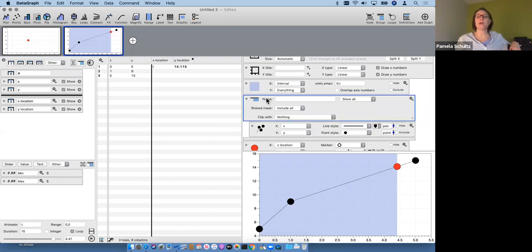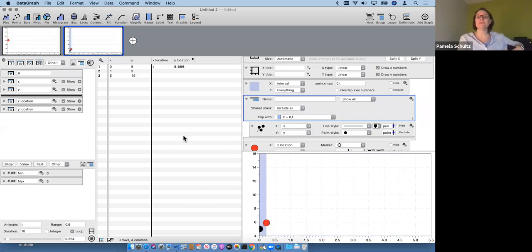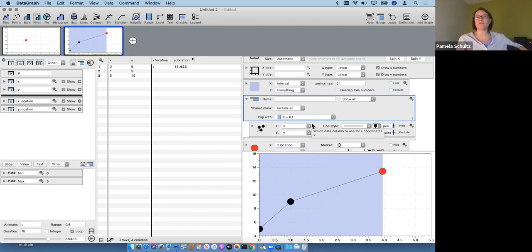So in this group command, when you add a group, there is a section underneath for a shared mask. There's also this option for clip width. If you've never used this before, this is the functionality that allows us to create this reveal. I'm going to clip the range of the commands within that group with my region command that I've created up above. Now, when I hit play, you'll see that both the point and the line are drawn together. And it's because I'm not using a mask. I'm drawing the entire thing, but I'm only revealing a portion of it as we go along.